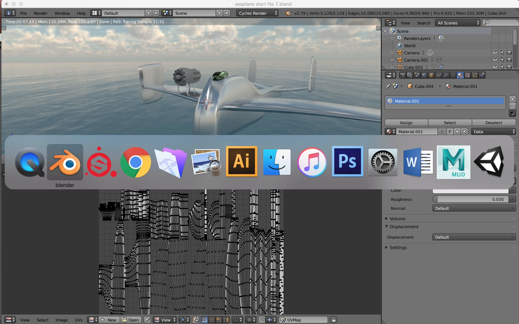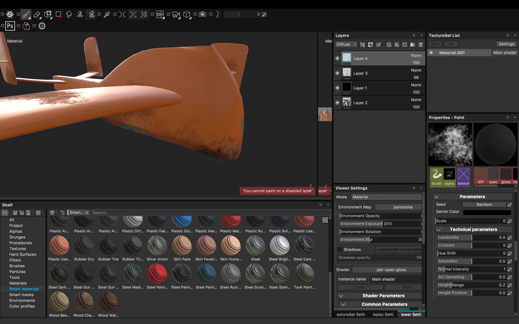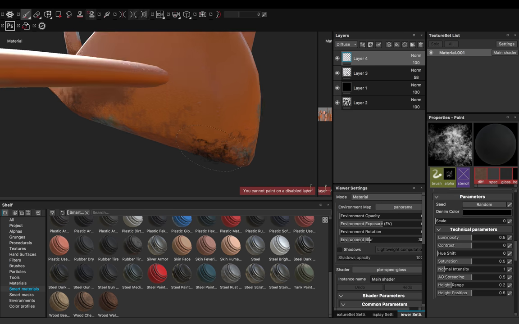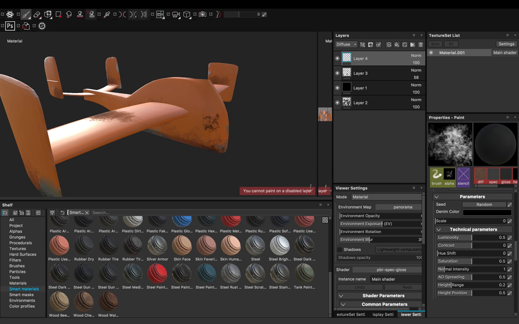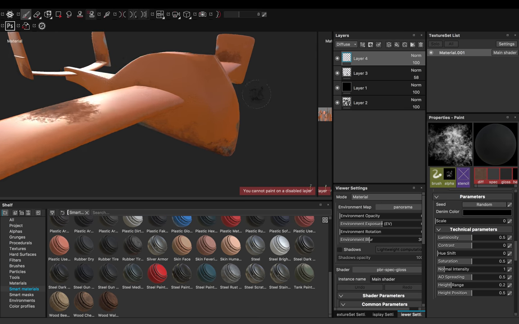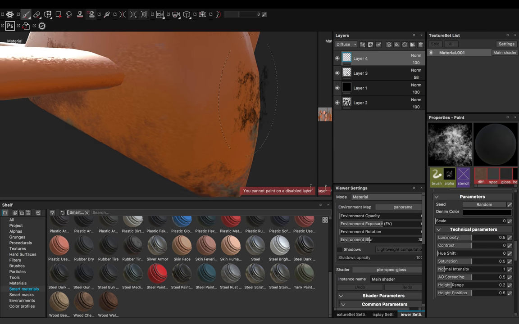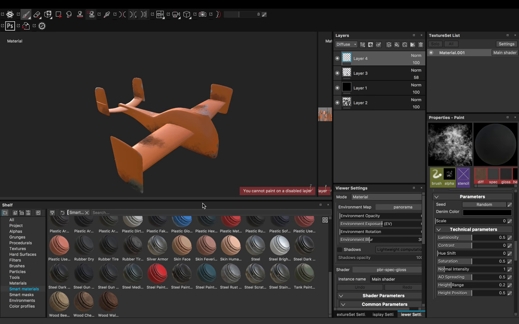Okay, so I'm just going to head over to Substance Painter, and since the last video I've just quickly started to pop some texture or some painting onto the surfaces of my model. So we'll just have a quick look at how that works. This is obviously your model here, and if you hold down option and left mouse click, you can rotate the model, you can zoom in and out using your mouse wheel, and F always centers your model in the window, okay?